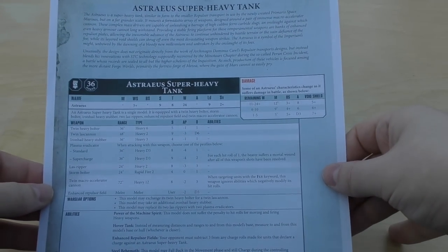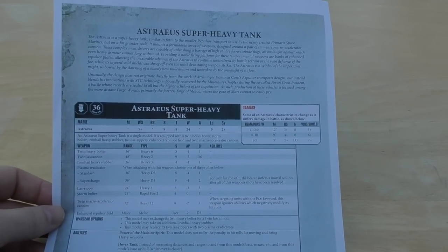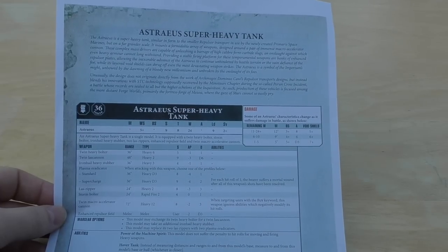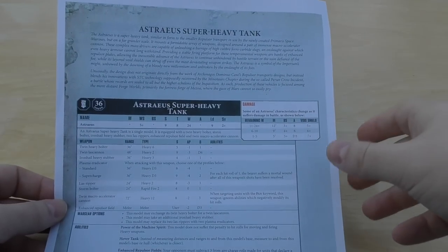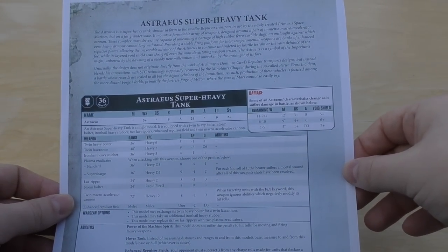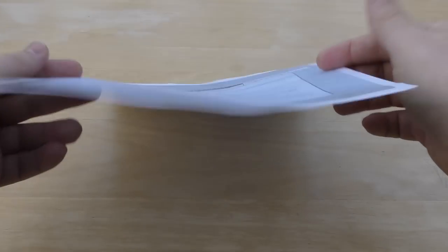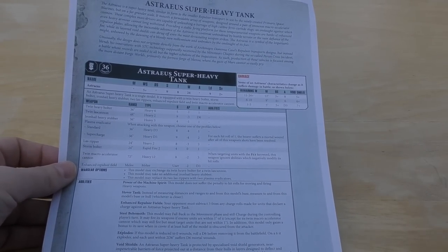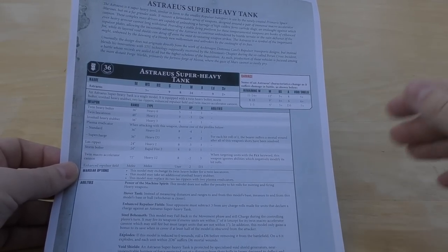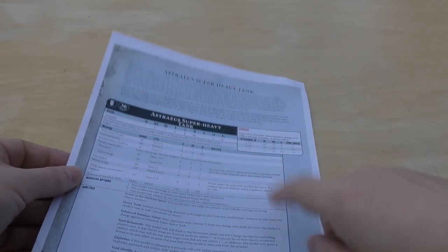I've got the rules and things — they handily printed them off, which is fantastic, and I think they're listening. I really recommend they do this: for every new model they have up for release on an open day or an event, that they print off the rules so when you're spending £600, £700, £1,000 on a model, you get your sheet of paper with the rules. They are a model company first and a games company second, but for a lot of people the rules do sell the models, however good the model looks.